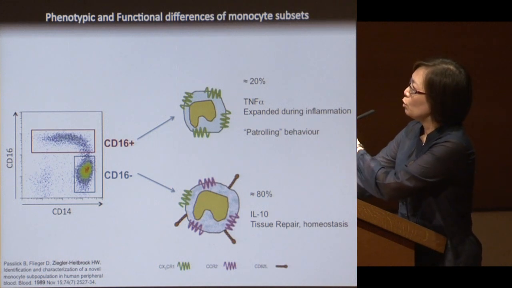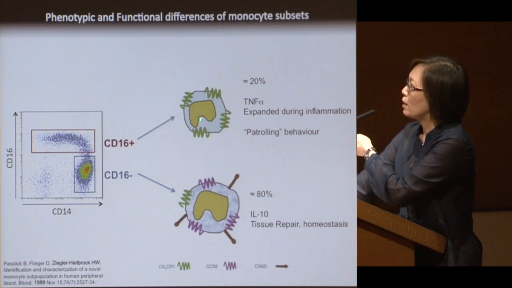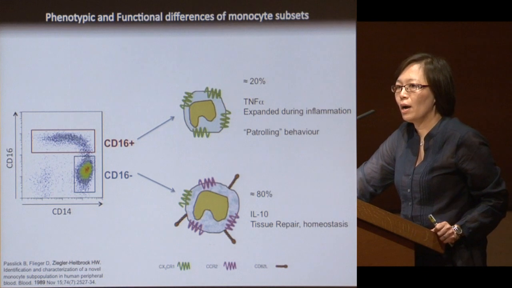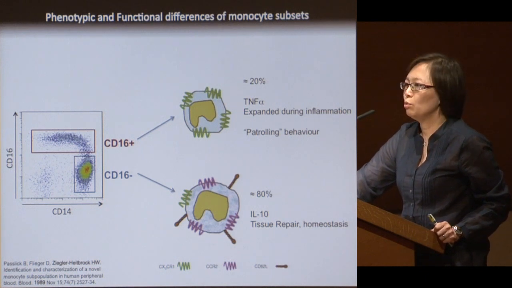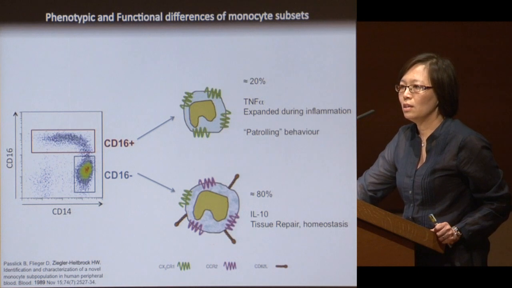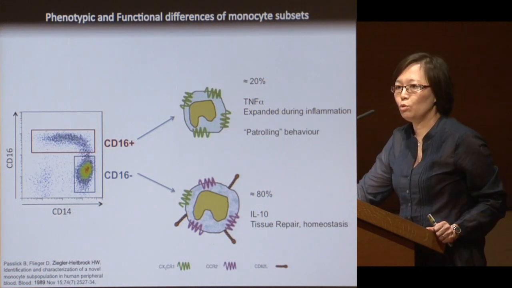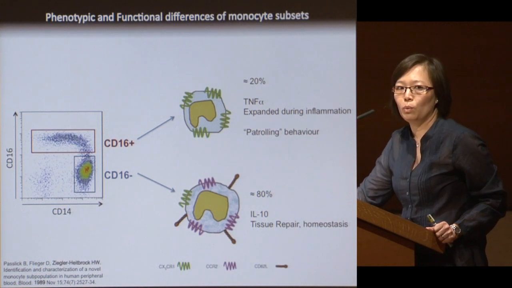And here I've also shown you some of the markers that are differentially expressed on the monocytes. In this case, only 3 markers have been depicted here because these 3 markers have been very important to identify the homologous population between human and mouse. For a long time, the homologous population between human and mouse had not been well established due to the lack of markers between humans and rodents. But now with these 3 markers, the homologous population between mouse and human has been much better defined.